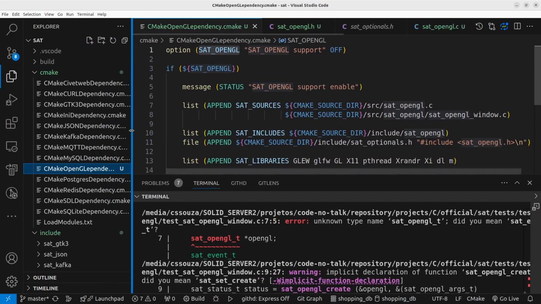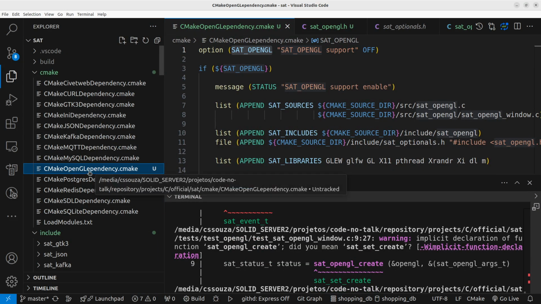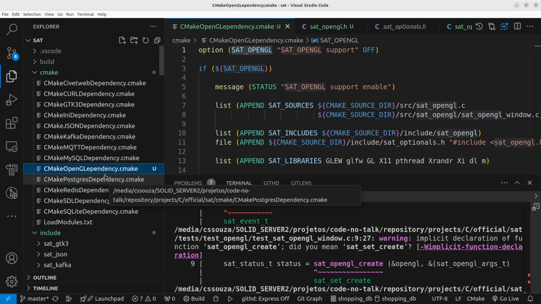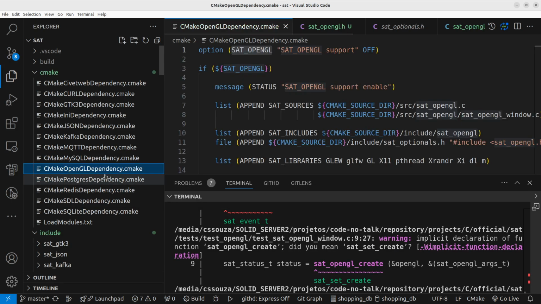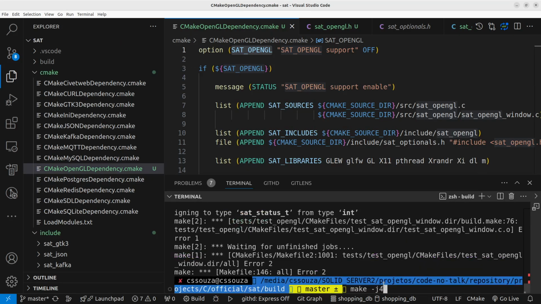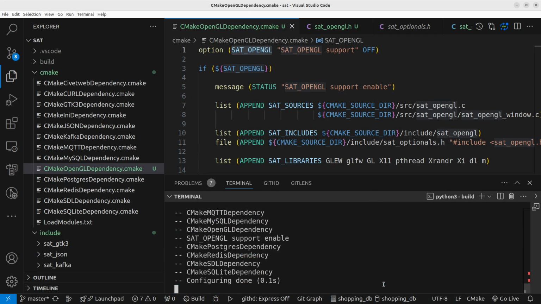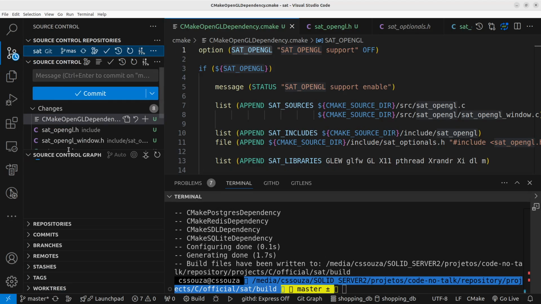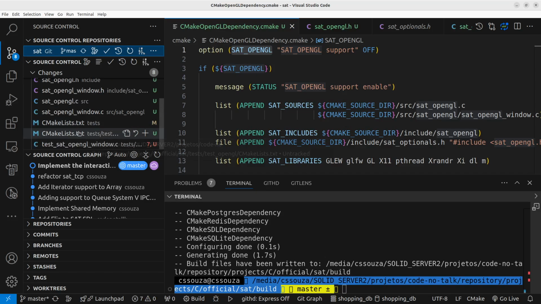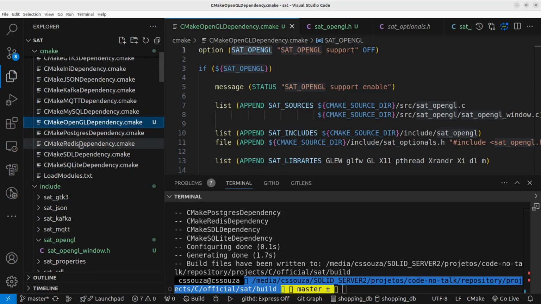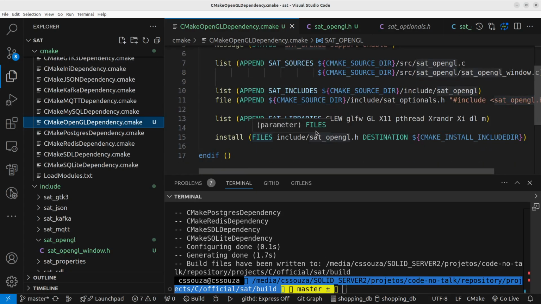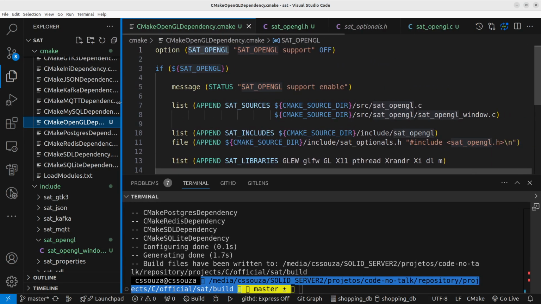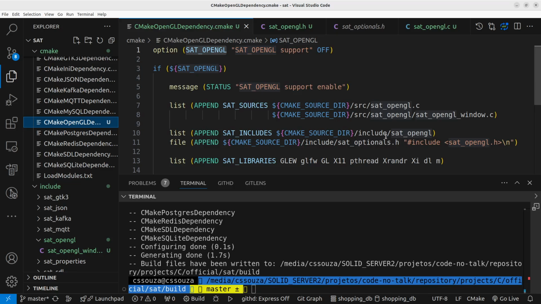OpenGL. I think it's not a big deal. Optionals, OpenGL.